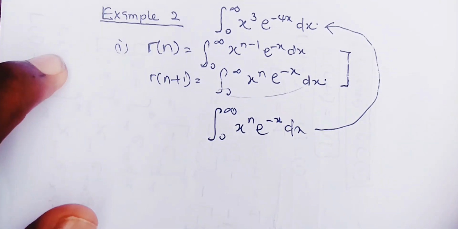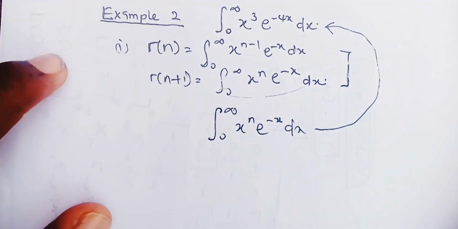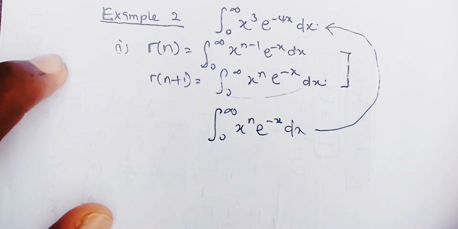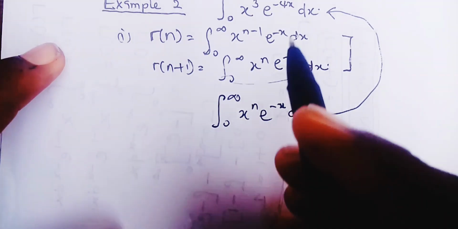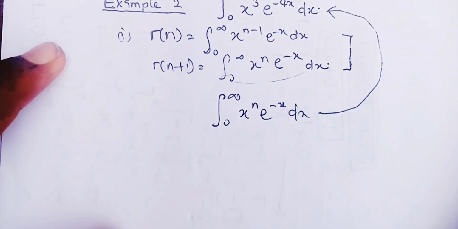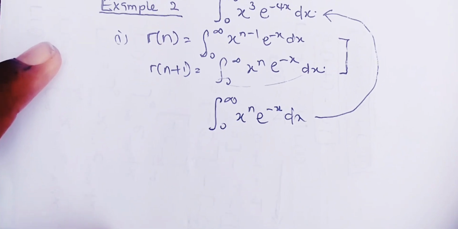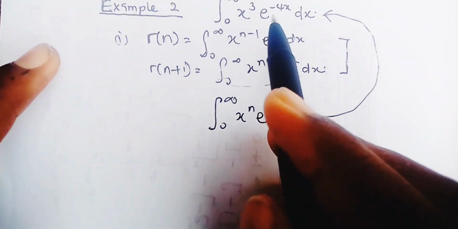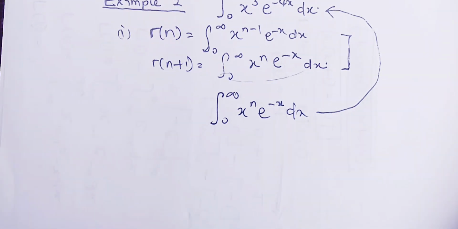We can easily express this exponential function as a single variable, just like the main expression. So now let's take 4x to be y, because if 4x is y, then we'll be having exponential of minus y, which is a single variable. Are you understanding what I'm trying to do?